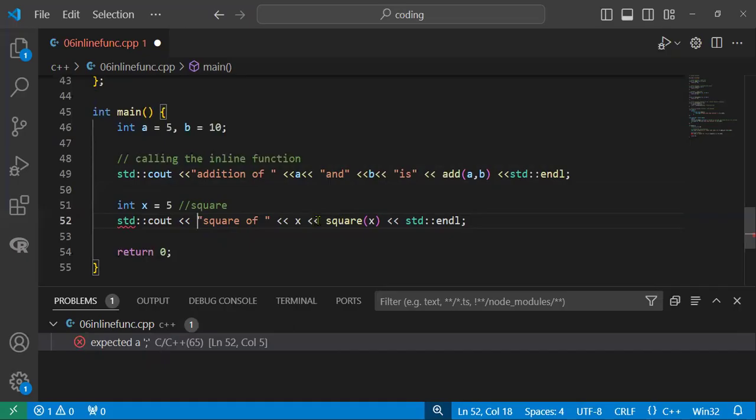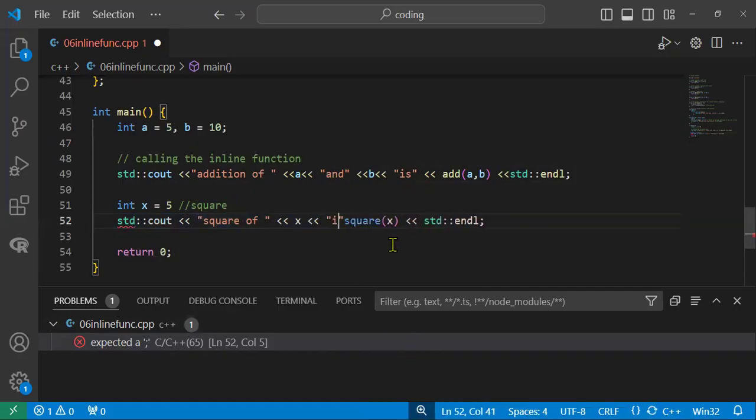So I can't really see what's wrong here. It is saying expected something here, but I think it's something else. So let's write something, add something here.